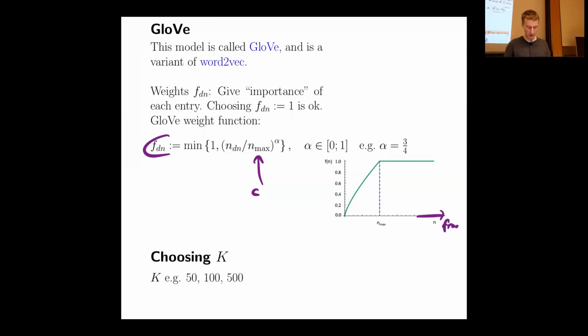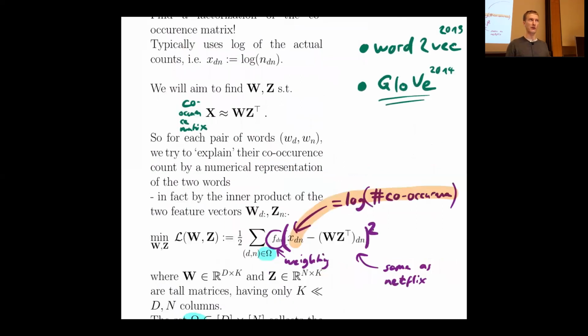And I mean, we already have it kind of in the log, right? The log already means that this thing grows kind of slowly with the original count. So that's already in the X. But what they did here is that they added this auto weighting as well, which also has a bit the same spirit: when they're very rare, they should not be counted much. And when they are extremely frequent together, then they should be counted, but also there should be some kind of cutoff so that you do not put too much weight. And this one is outside the square loss.